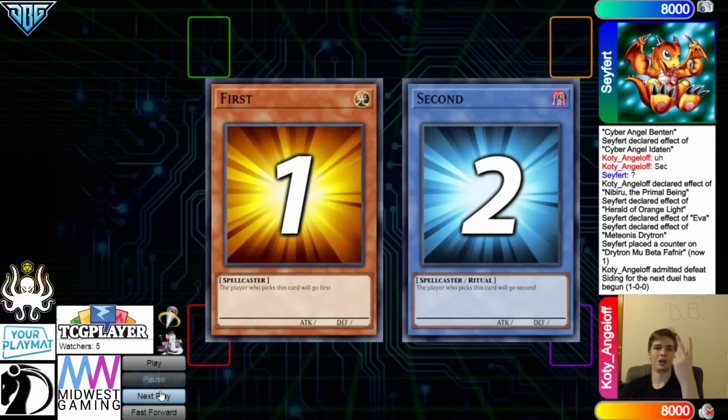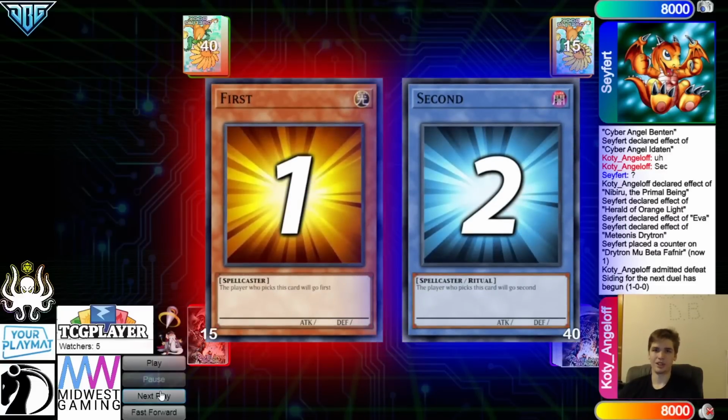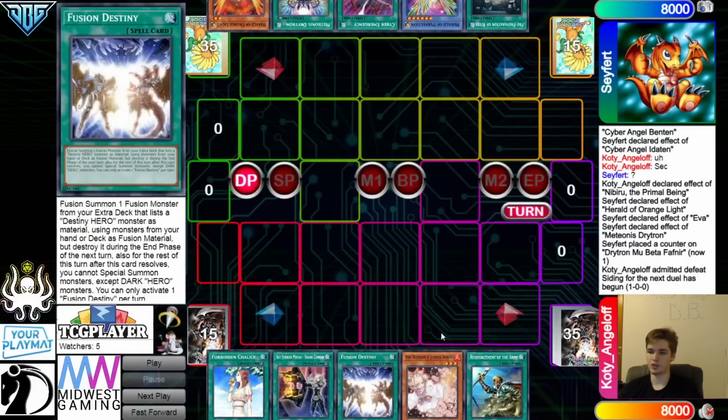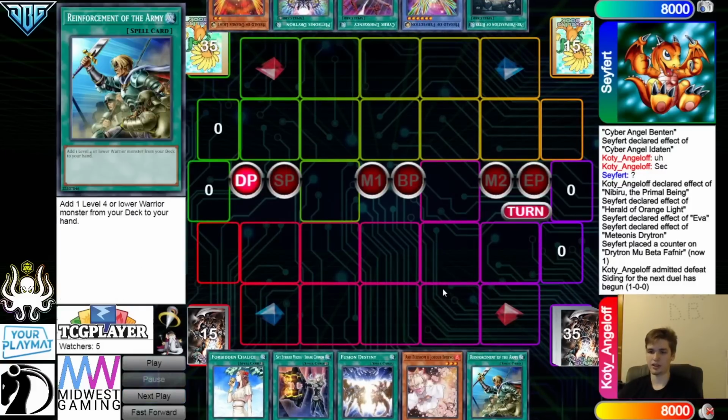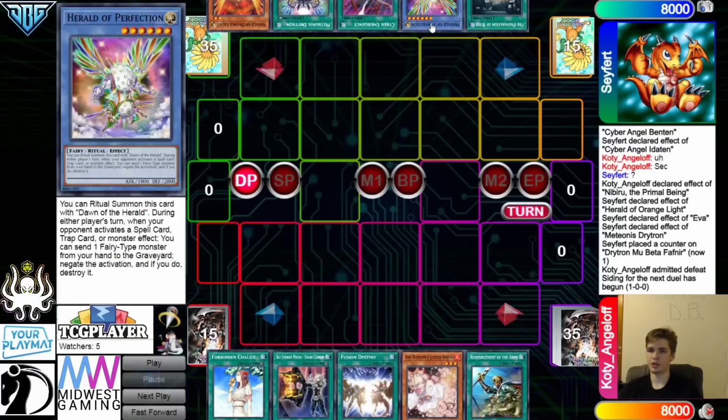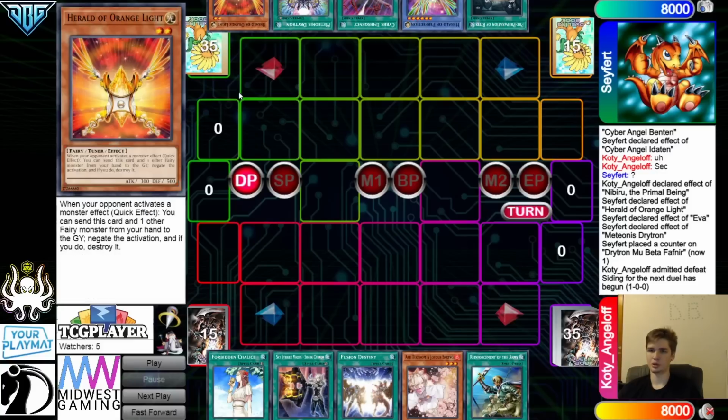Going on into game 2 now. We are going to see the Striker player decide to go first. Opening hands, we have Chalice, Shark Cannon, Fusion Destiny, Ash, and Rhoda. Alright. This works, for sure. Not bad. And they have Pre-Prep, Herald, Emergency, Ritual Spell, and Orange Light.